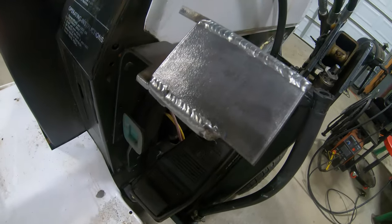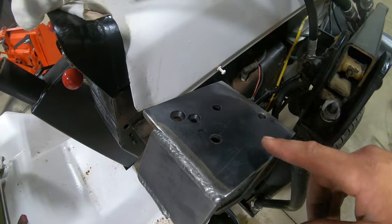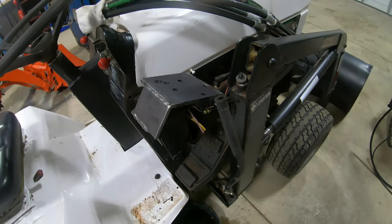All right, so that's the final result of our custom bracket here. Should be all set. So I'm gonna set the loader manifold up here. We'll get our holes marked out and drilled so we can get it bolted in place.